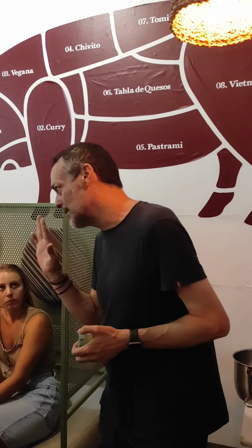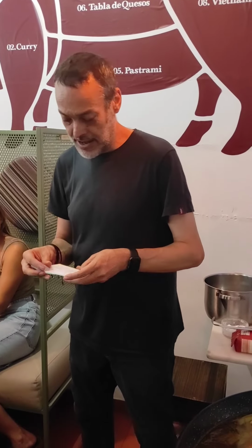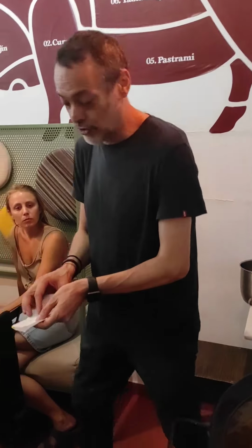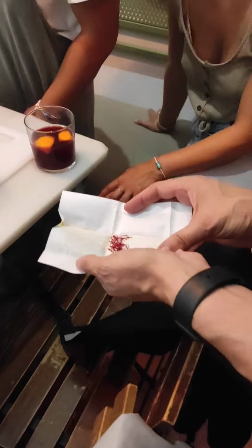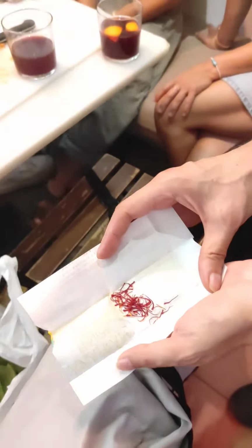Azafrán. But the people think that the saffron is just for the color. That's not true. The saffron is for the flavor. And it's going to give us a little of color, but not too much. Then, we are going to put, look, for a paella for 10, with this quantity, it's going to be enough. Only with that, it's gonna be enough for the flavor, okay?